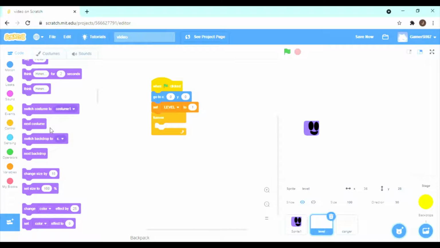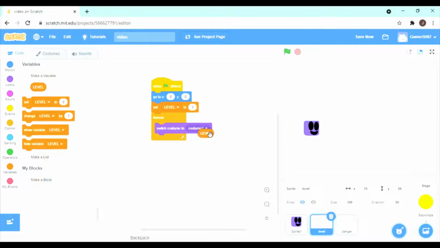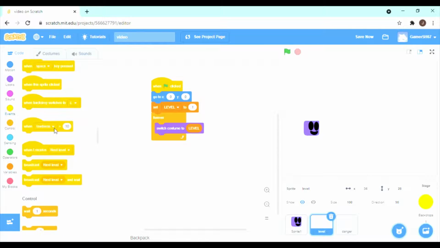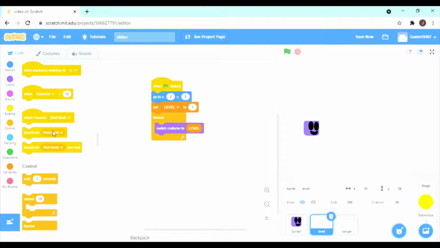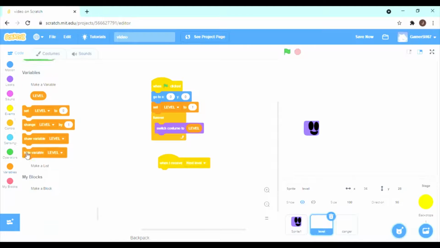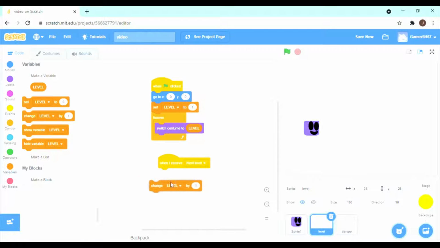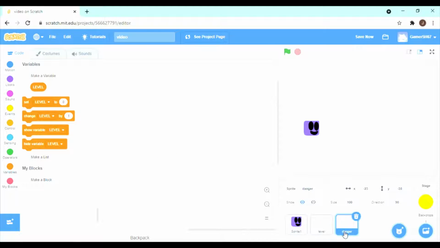Motion. Switch costume to level. And then when I receive next level, change the level by 1. So now that we have the level thing down, let's do danger.